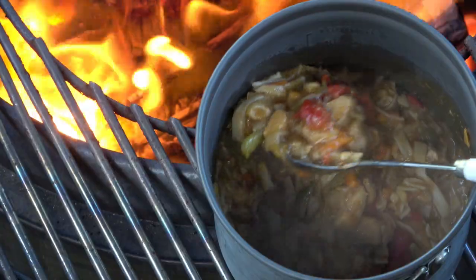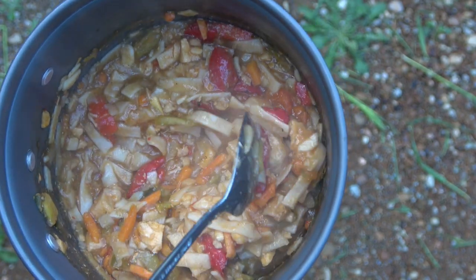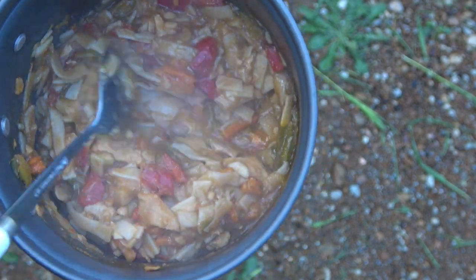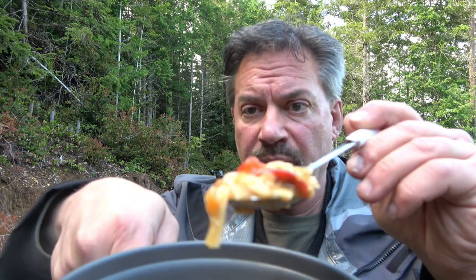I'm going to go with that handle going over the fire. Here we are all rehydrated — we've got some noodles, a little bit of chicken in there, which is really probably one of my bigger complaints about Mountain House: they really skimp on the meat. But what are you going to do. Let's give this a little taste test — got a red pepper right on there. It's really good. I've never had Pad Thai before, so I'm not exactly sure what it's supposed to taste like. I kind of feel like there's a peanut flavor in there — maybe it's just sesame. Probably sesame.